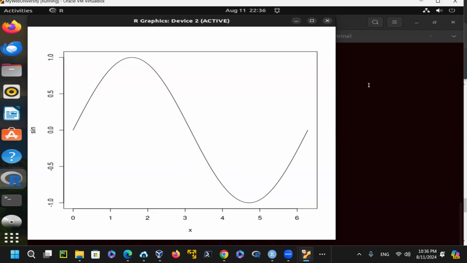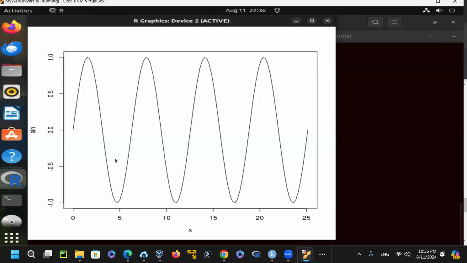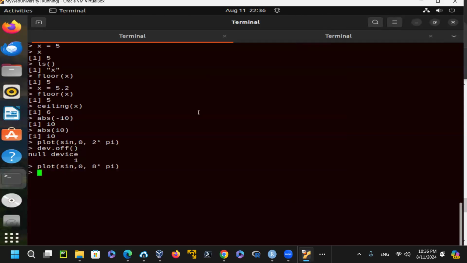If I go back here and say dev.off, that closes the plot. Now this time I'm going to do 8 times the 5, so I could get that information here. At the same time, if I just close it here, I don't have to type dev.off.